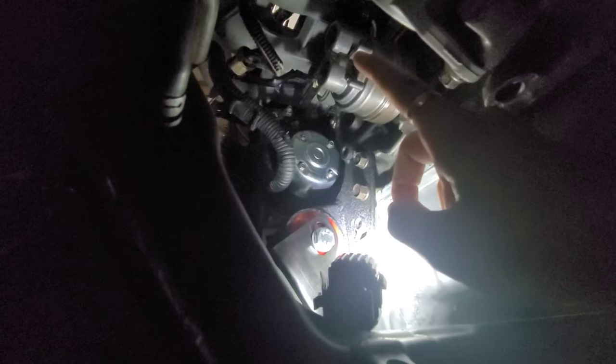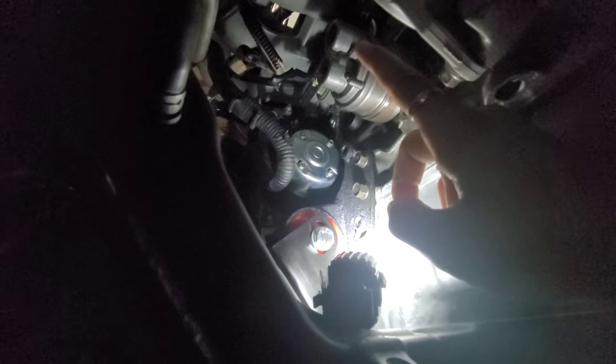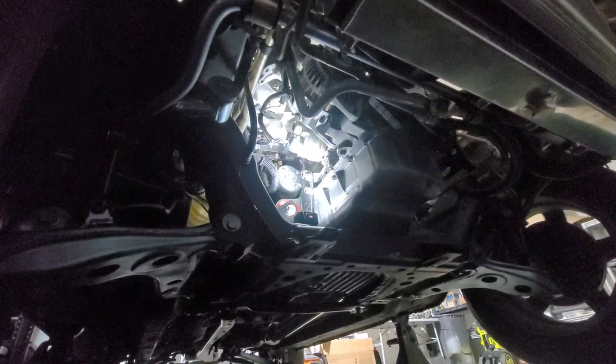That should be good enough, actually, right there. You don't want to mix up the lines with the ports because remember, one is leading into the filter and then the other one's leading back into the block, which is the clean filtered oil going back into the block. What comes out might have some debris or stuff like that, and that's what the oil filter basically is for. All right, I got it.